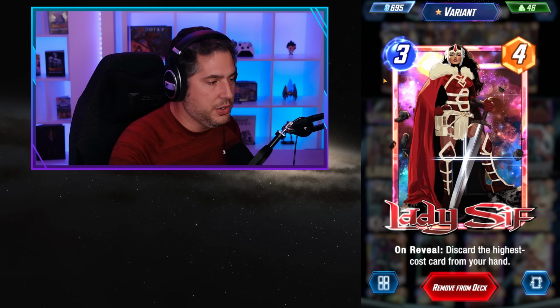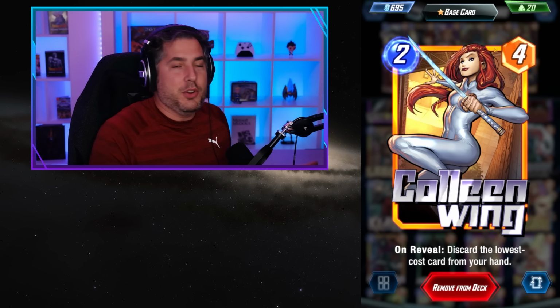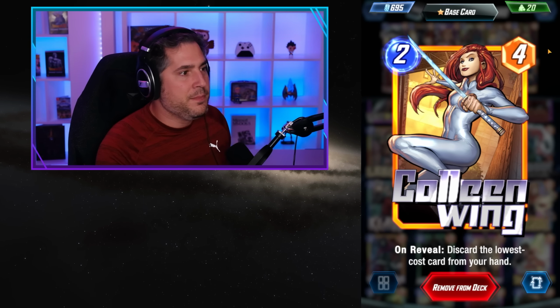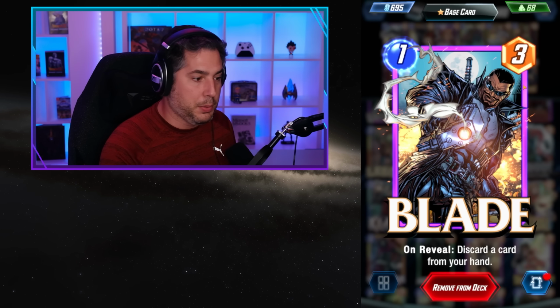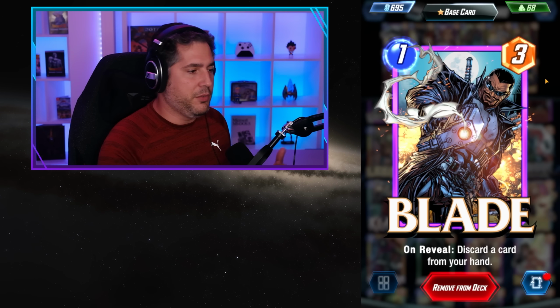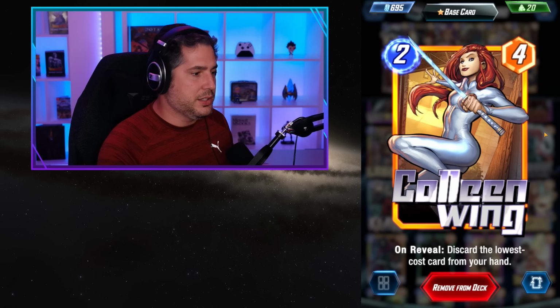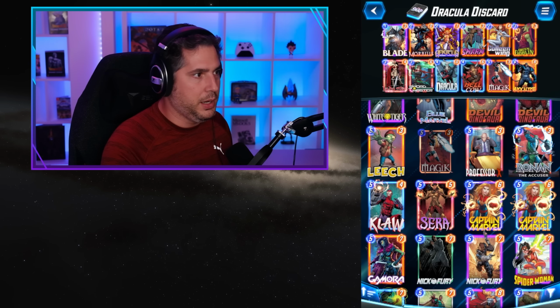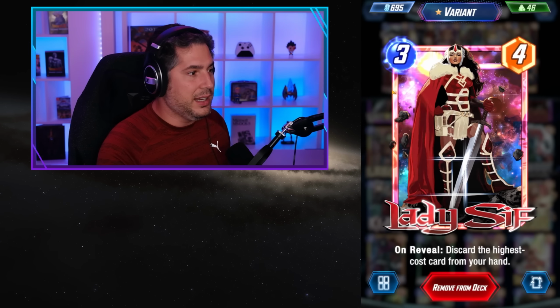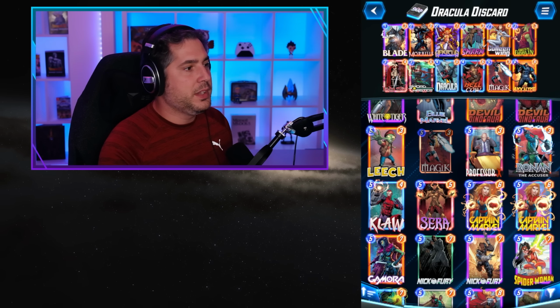Lady Sif is very useful because Lady Sif and Colleen Wing allow you to avoid discarding Dracula, which if you discard Dracula, this game is pretty much done. And that's kind of one of the major issues with Blade. Playing Blade on tempo is pretty good as a 1/3, but if you have Dracula in your hand, you're playing with fire there. But Colleen Wing hits the lowest cost card in your hand, which would be Blade, Morbius, Angela, or Swarm, or Lady Sif, which should hit Apocalypse, or Magic for that matter.